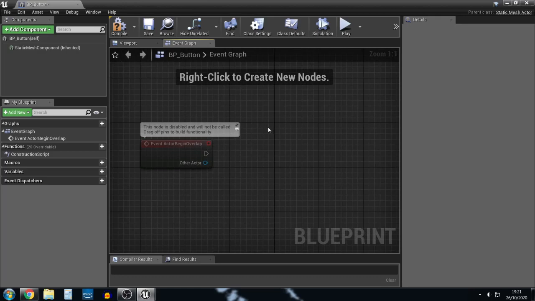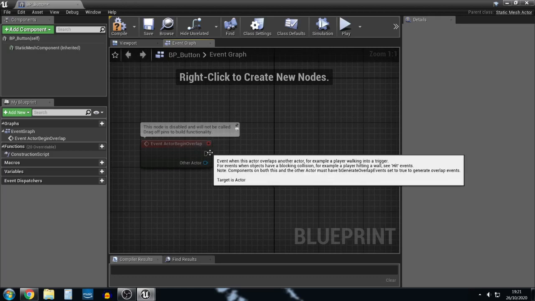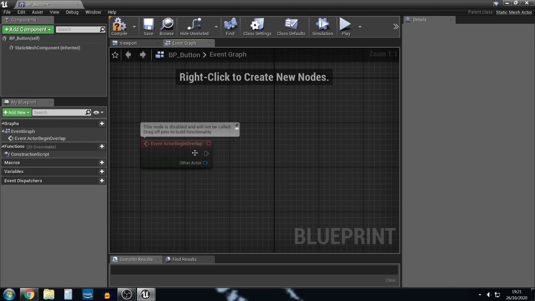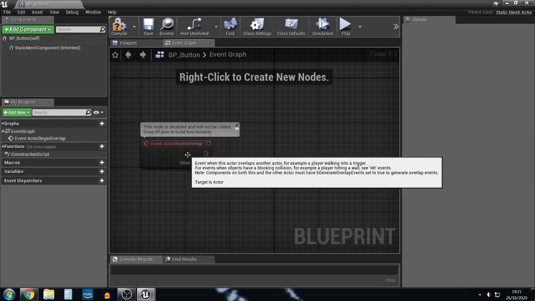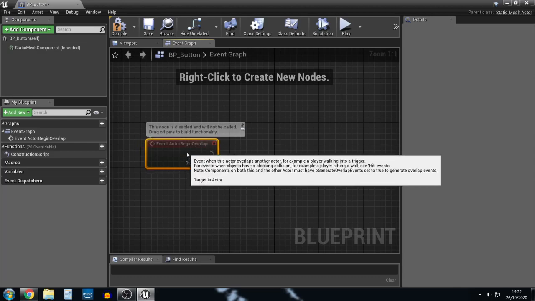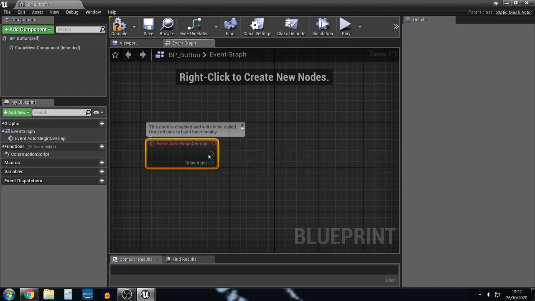Okay, so what we're going to do first is have this event overlap do something. You can see that we've got the initial node, and then we've got these little connection points that we can drag off from. The white one here with the arrow is what's known as the execution pin.